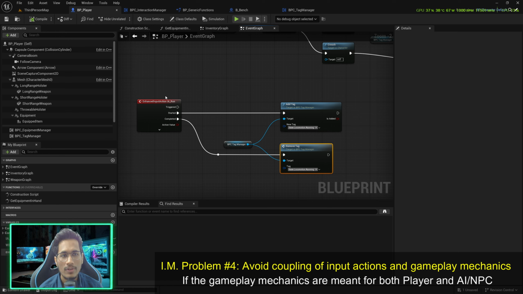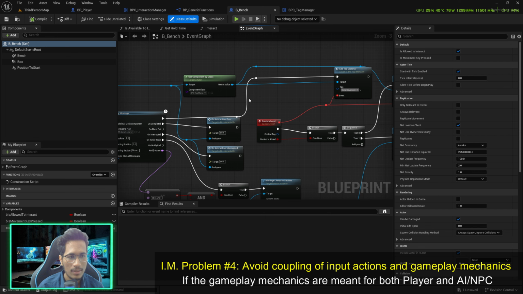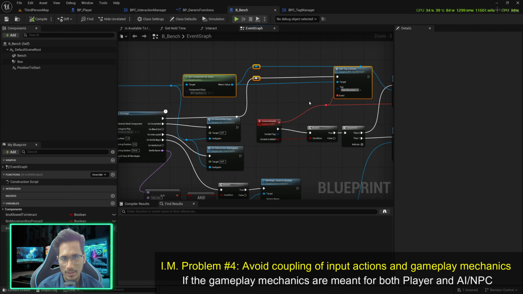They are going to use the AI move to command, which is going to decide whether your character is moving or not. Of course, there is one way that in the state tree or in the behavior tree, you can get the tag manager and then you can bind the listener, and then the interactables can carry out with this approach because now AI is having the tag manager. But there is a catch.